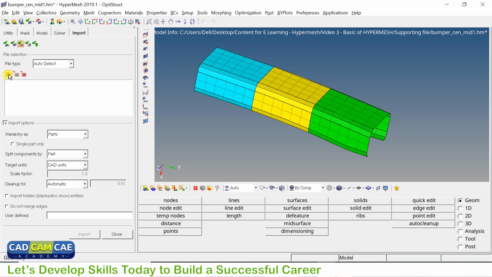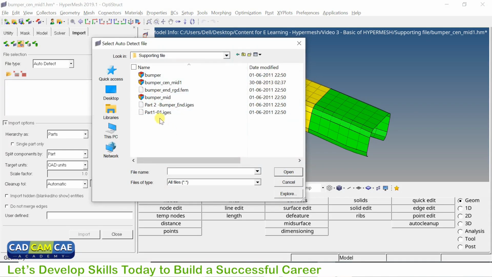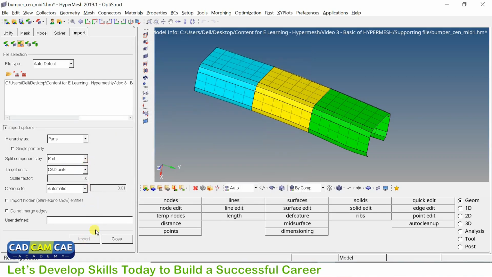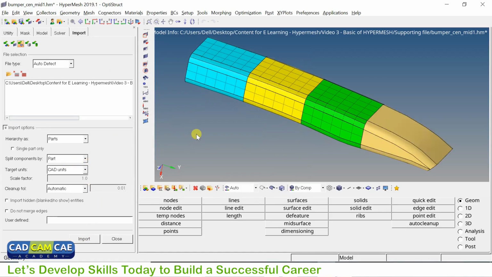Press cross, open this file, and import. This is nothing but an IGS file or JT file or any STEP file. Keep the option here on auto detect. CATIA file, SolidWorks, any geometry can be imported in Hypermesh. Auto detect will automatically detect the version of the CAD. So this is one part.